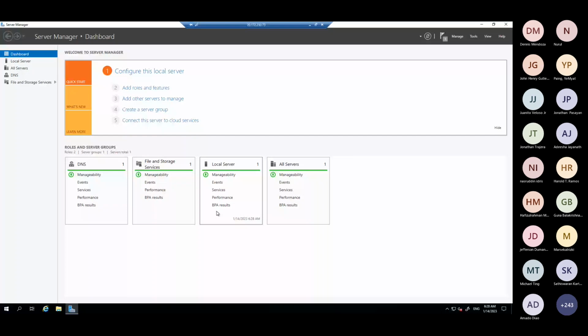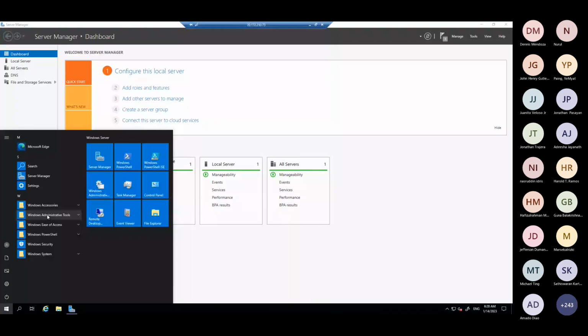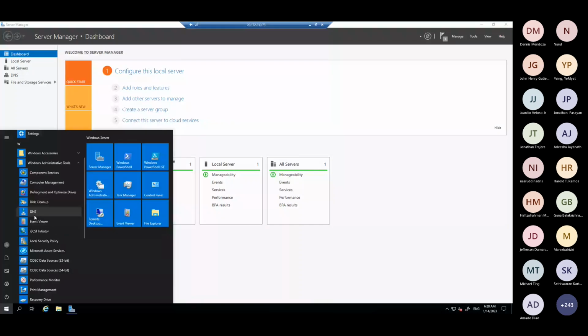This portion is clear to everyone. Now, the configuration we haven't done anything. On the Windows server, an additional tool has been created here, called DNS. All your DNS is going to be managed with the help of this administrative tool. You can see on the administrative tools there is a DNS console, or DNS management tool.